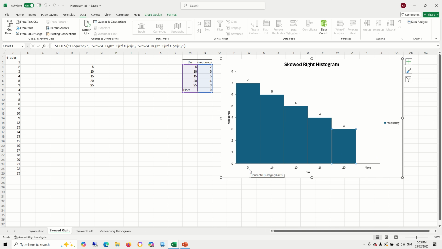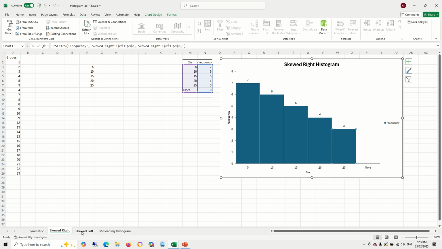It means that the number of students who got between 0 and 5 is 7, while the students who got between 5 and 10 are 6, less, and 15 is 5, and 20 is 4, and who got 20 to 25, 3 students only. So this is a skewed right histogram. It is simply giving you an indicator that the high concentration is in the low part, not in the high part.